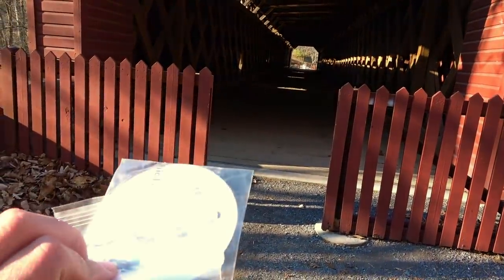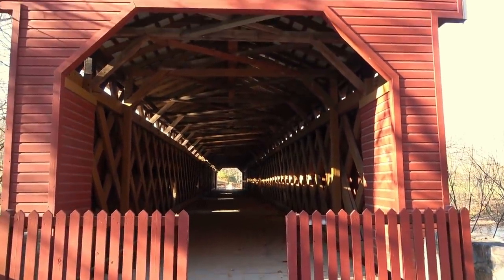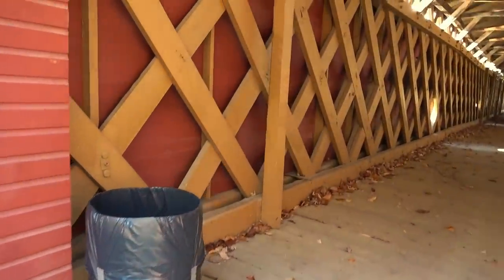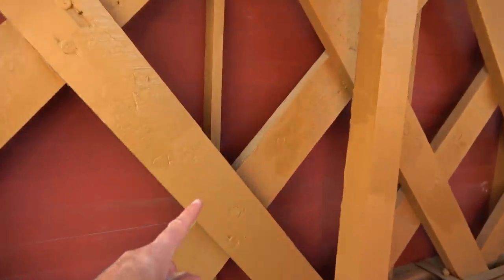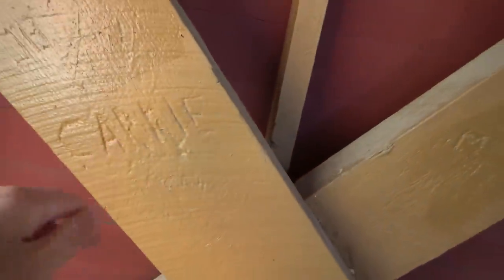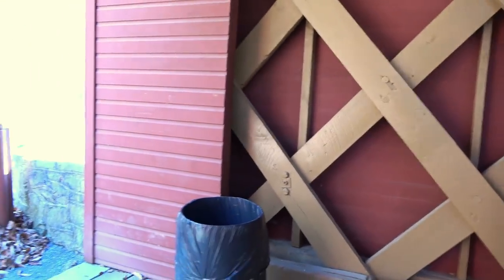So I have channel sticker number 43 here. We're on the east side by the park and as soon as you walk in on the left side there's a trash can, and then there's the lattice work. Right behind the lattice work here there's some carving that says 'carry.' I'm going to place this sticker and wedge it in behind the timbers so it won't fall out - right behind 'carry.' As with all the channel stickers, if you find it, send me a message and a picture. That way I can let other people know it's been found and share the picture in a future video.